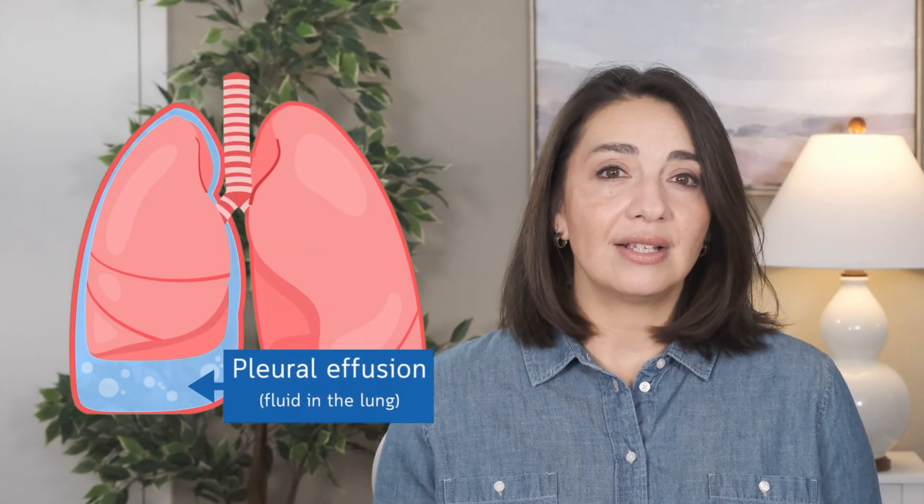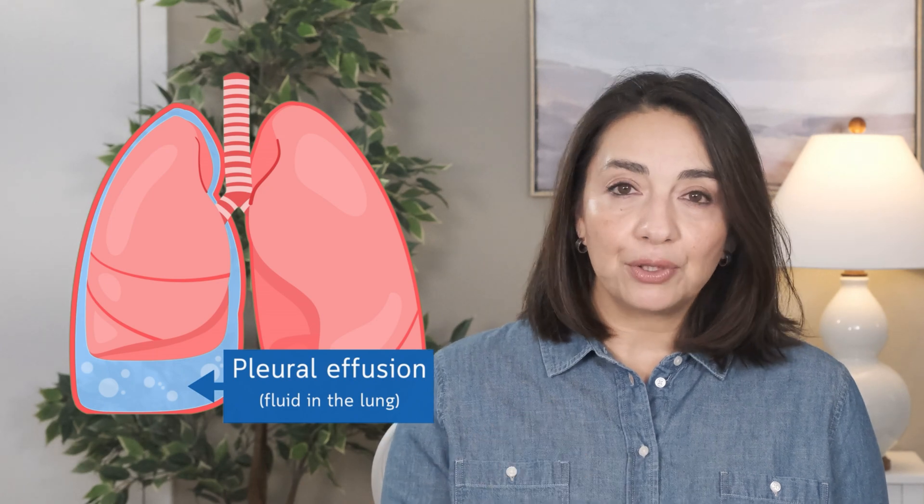The second lung condition that can happen in RA is pleural disease. Like ILD, pleural disease is not one thing and actually describes a number of different problems that all stem from that thin layer of tissue that surrounds the lungs — the pleura. When the pleura becomes inflamed, we can develop pleuritis, which can make it difficult to breathe or give us chest pain. Inflamed pleura can also cause fluid to build up in the lung, causing a pleural effusion. This can also make it difficult to breathe, take a deep breath, or breathe comfortably while we're laying down. Now RA is not the only reason someone may develop pleural disease. Pleuritis and fluid in the lungs can happen for any number of other reasons, but when we have rheumatoid arthritis we cannot forget about them.